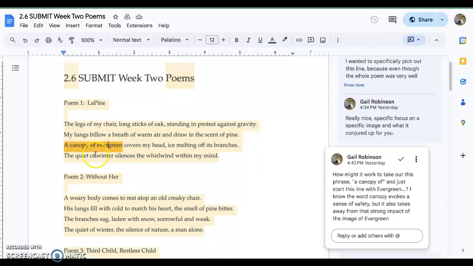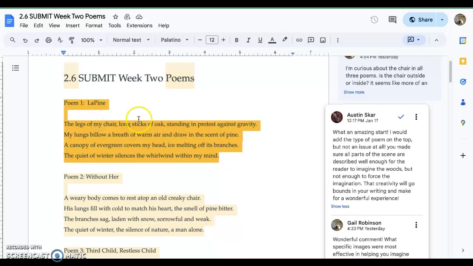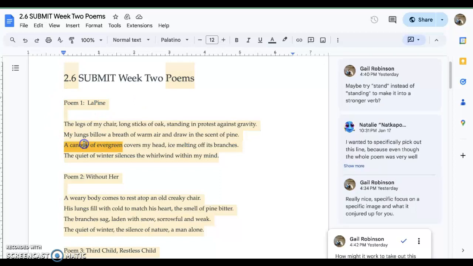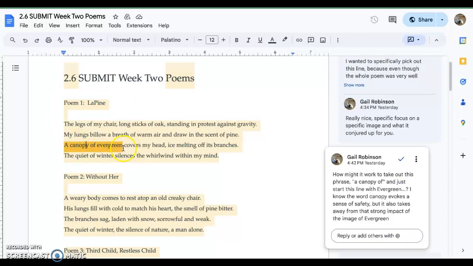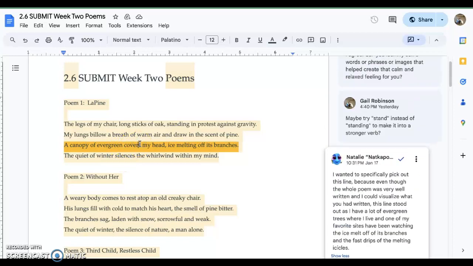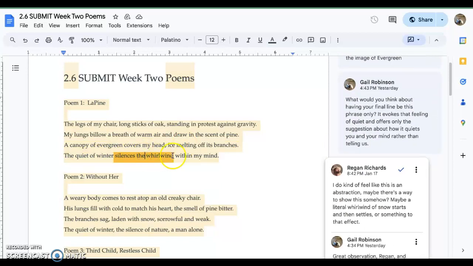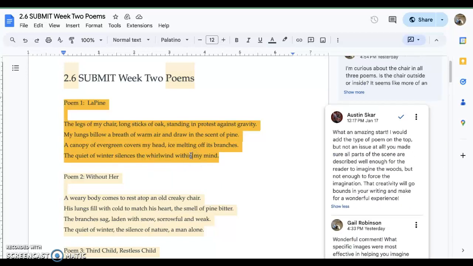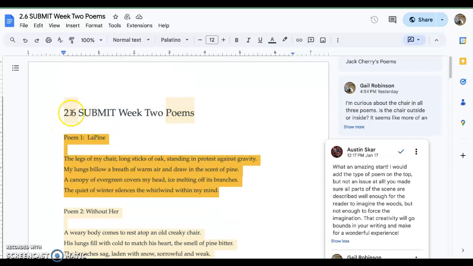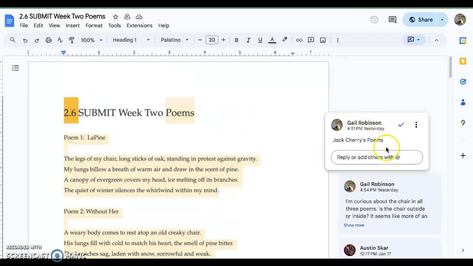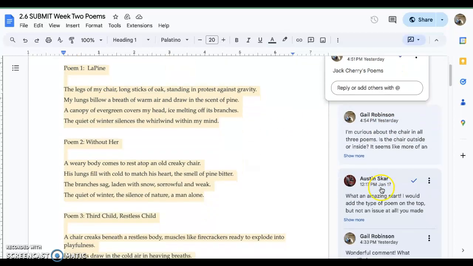Now we see that whereas the whole poem is highlighted here, when I click down here, I see just one piece of a line that's been highlighted. As I keep going, I can identify other places where there are comments that show up. So you have to keep clicking through the poem to see all of the comments. The other way to do it, of course, is to just start at the top and move down.